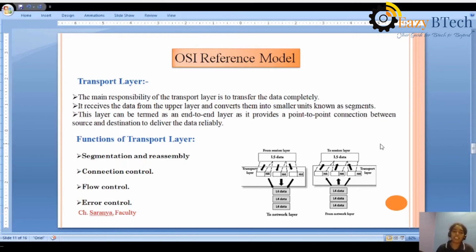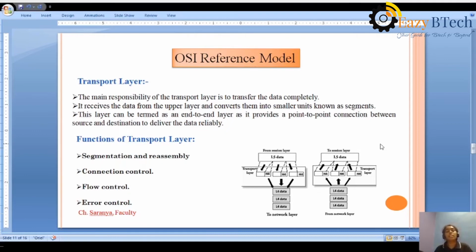We can call them smaller units known as segments, and it is end-to-end communication or end-to-end delivery. From this layer onwards, the OSI reference model is responsible for the host, and we can establish a direct connection between the source network and the destination network to provide communication, right?